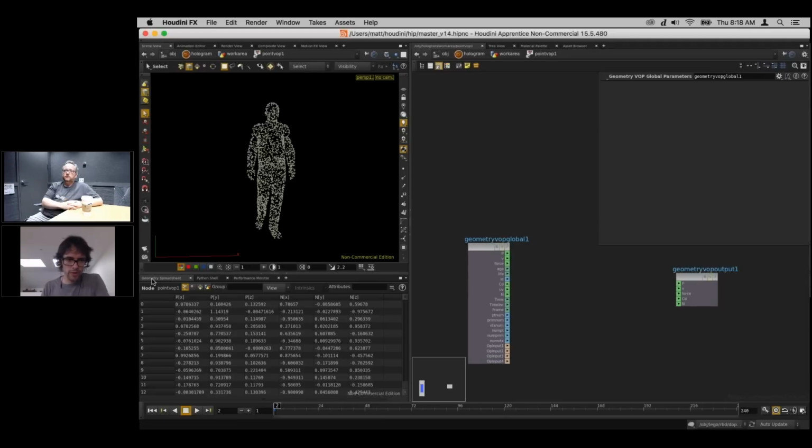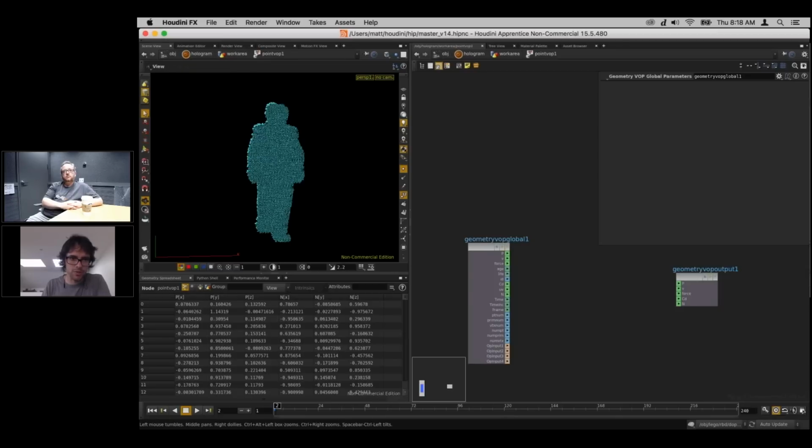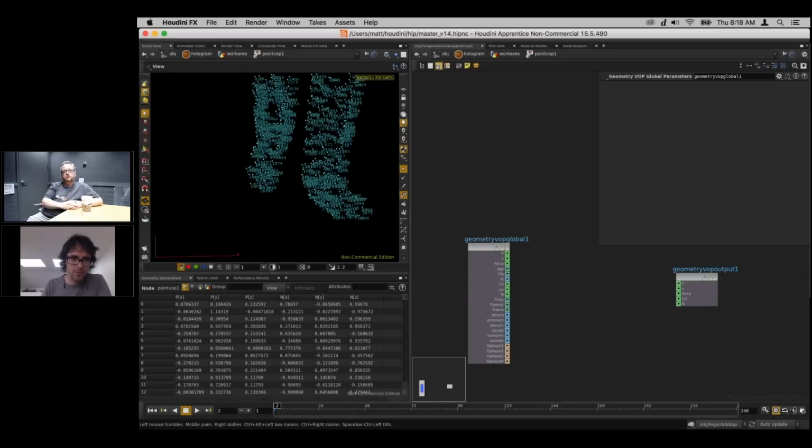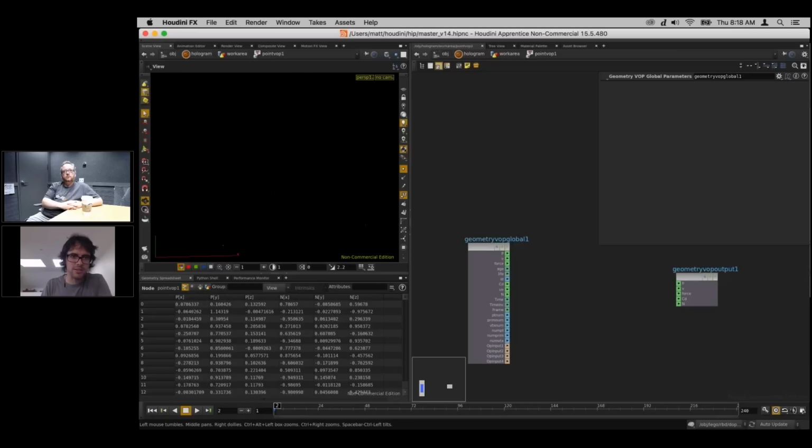So if you look over here, this is the geometry spreadsheet. And so what this is showing me is that for every point on this geometry, that's an entry in this spreadsheet, and it's showing me all of the associated attributes of that point. So if I were to go and find, say, point 0, which will be in this mess of points somewhere, let's say we'll find point, let's find a better one, which will be easy to find. 276. So that point there.